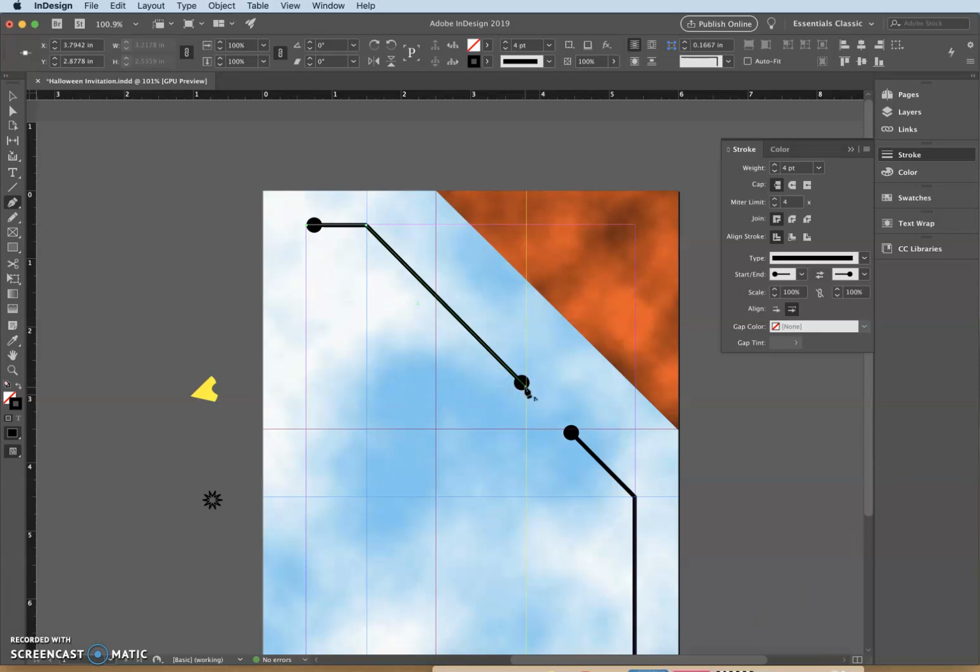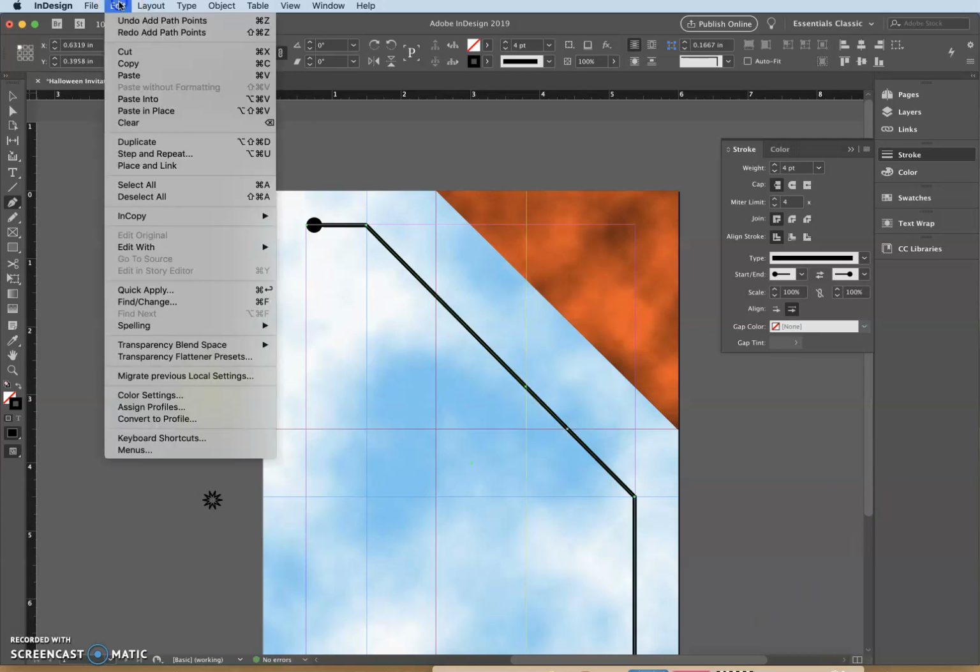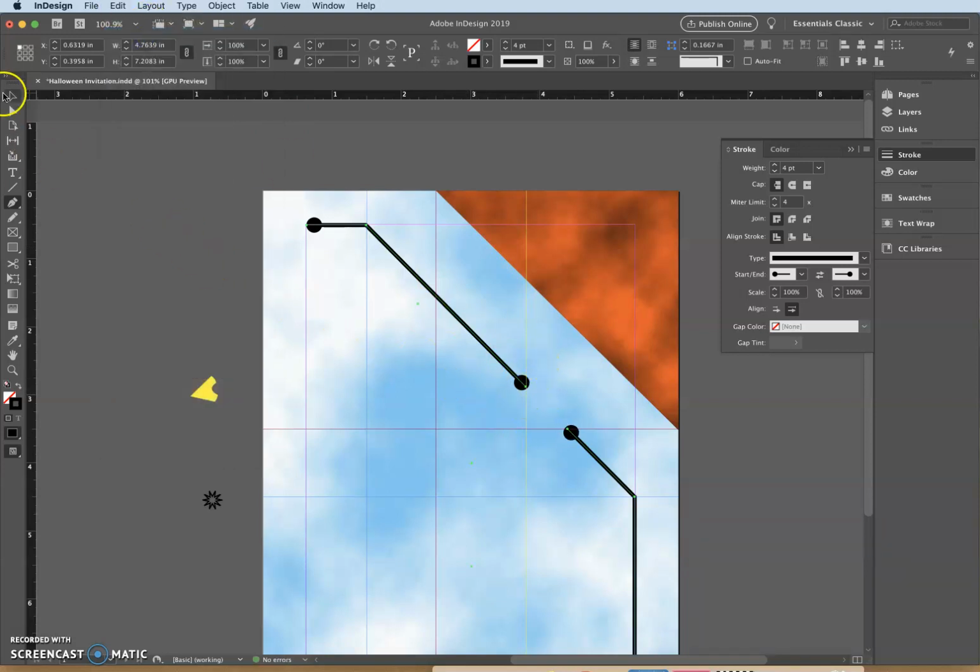Oopsie, edit, redo, edit, redo, cut. Alright, so we're going to select this path right here with your selection tool. So that's our active. We're going to get your pen tool, and whenever you put your pen tool over the anchor point right here, you'll see a slash. That just means you're going to reconnect, and we're going to reconnect there, and we're going to come all the way down to right here. Okay, so that's kind of what that should look like right there.